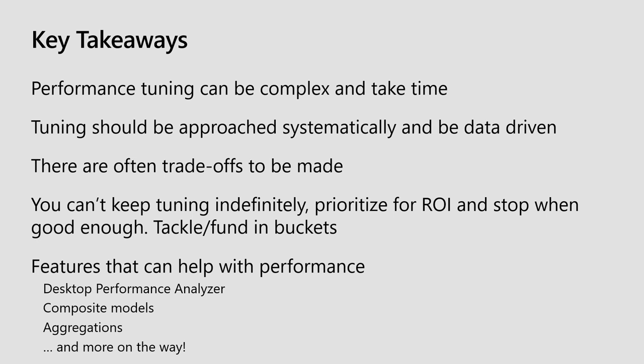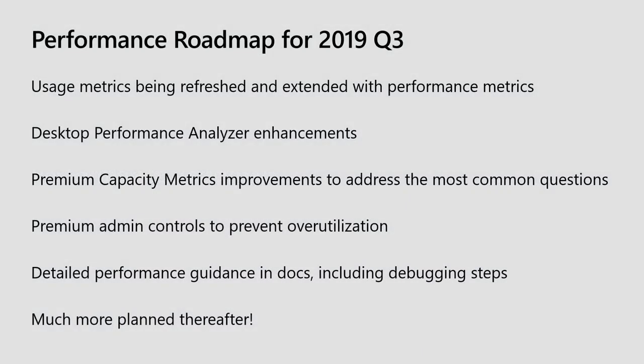And just a reminder of features that can help with performance. The desktop performance analyzer, which I showed you, composite models and aggregations, which kind of go hand in hand. And there's tons more on the way. So I have 1 minute and 10 seconds left to quickly talk about the roadmap.